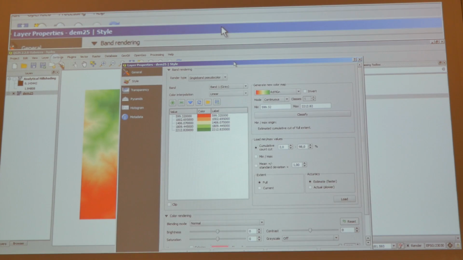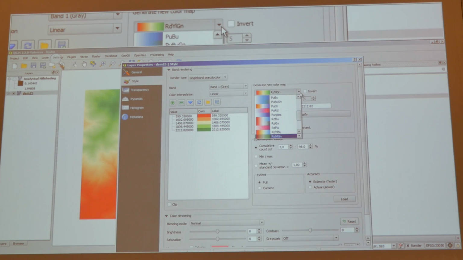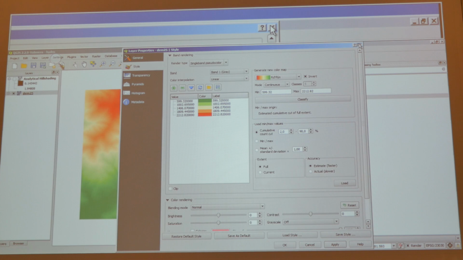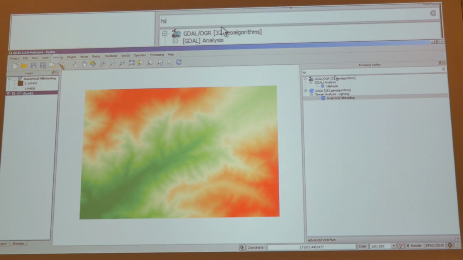Yeah, that's it. Basically, there's nothing really fancy. Okay, whatever, we have it in here. It's fine anyway, right? We just need a color ramp. We can work on that for a bit more. Right, so we have that now. And then how to combine that with the analytical hill shading?